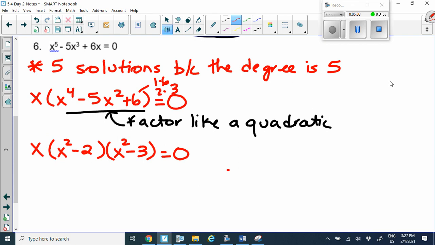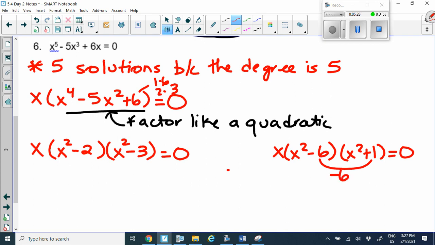So let me go ahead, I'm going to show that one way, just in case you guys are a little bit confused of what I was saying. So I was saying if we had -6 and then x squared plus 1, okay? Because -6 plus 1 just gives us -5. But if we multiply this -6 and 1, that gives us -6, not positive. So that's why this doesn't work, okay?